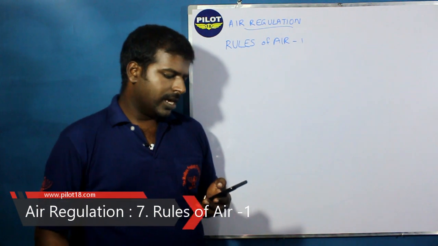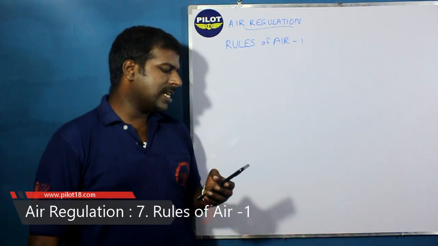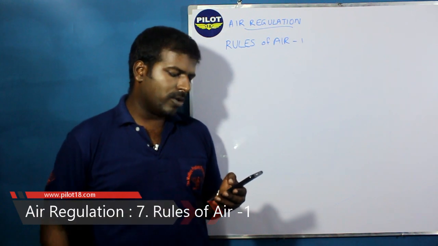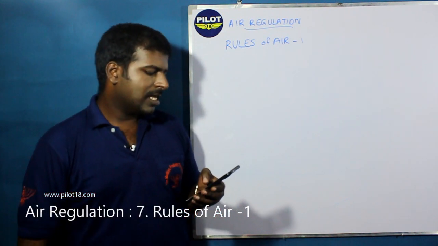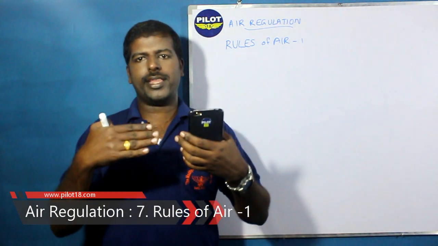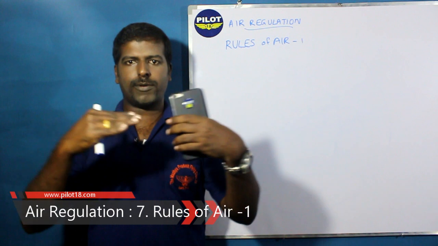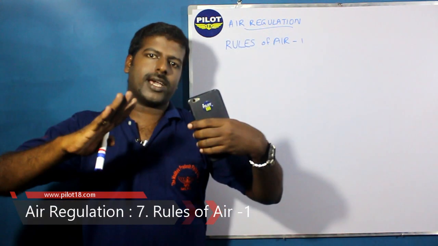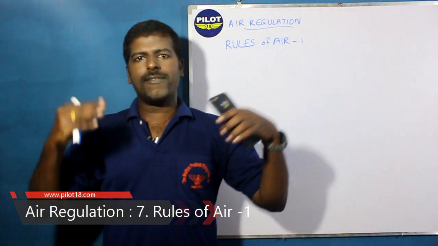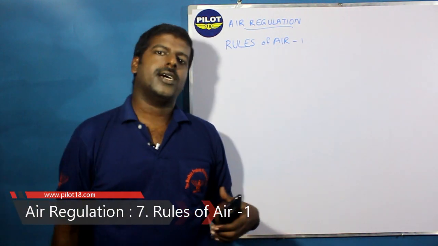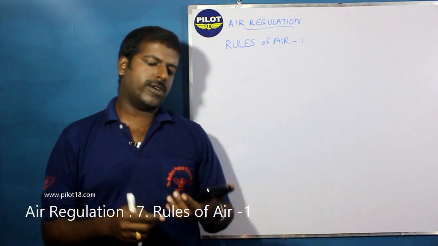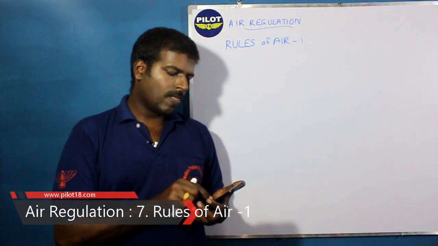There are certain rules for surface movement of the aircraft. In case of danger of collision between two aircraft taxiing on the movement area of the aerodrome, the following shall apply. When two aircraft are approaching head-on, on the surface also, both should apply brakes heavily, and in order to avert a collision, both may turn to their right. They should turn to the right in order to avert a collision.